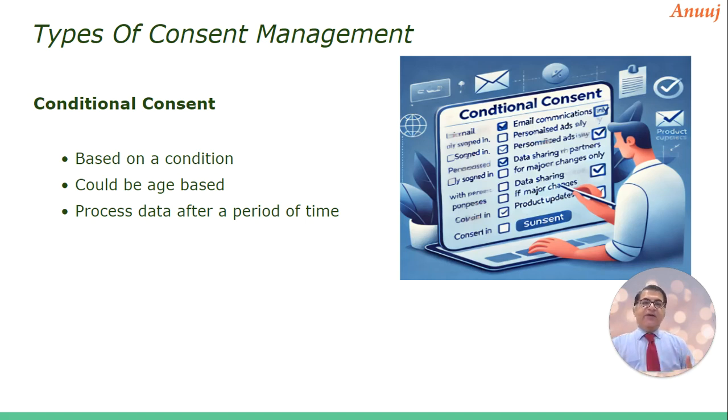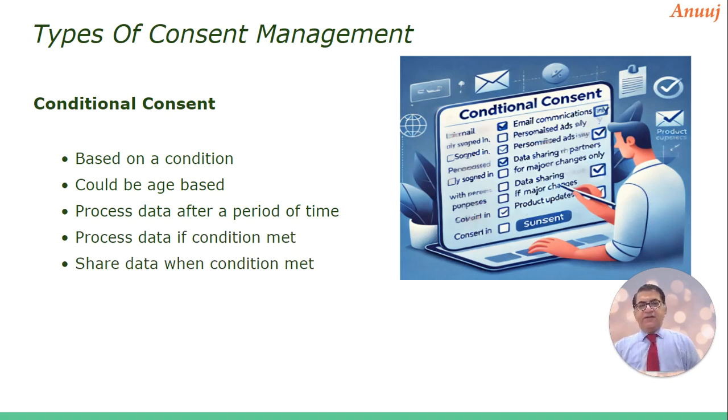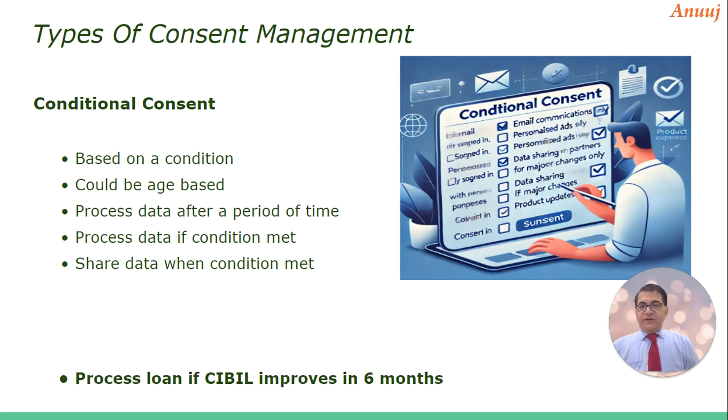That means I am giving a consent that in 3 months the bank will check my CIBIL score again, and if the bank is satisfied with my CIBIL score, they will process my application based on the data they have collected today, and maybe if they need any additional information at that point in time, right? So you are asking the data processing company to process your data when a condition is met. You are giving them a conditional consent, or from the other side they are taking a conditional consent from you.